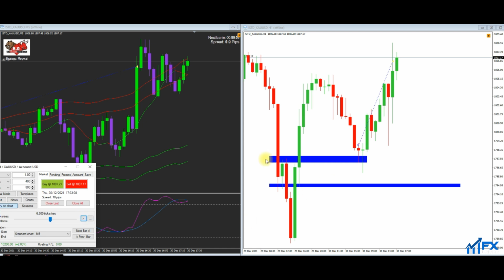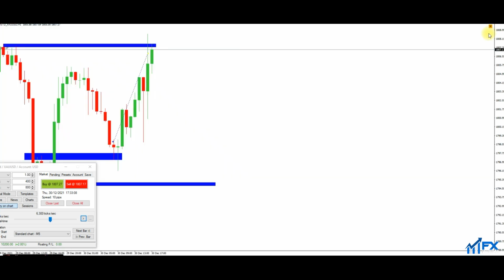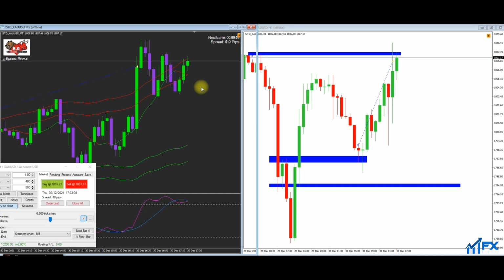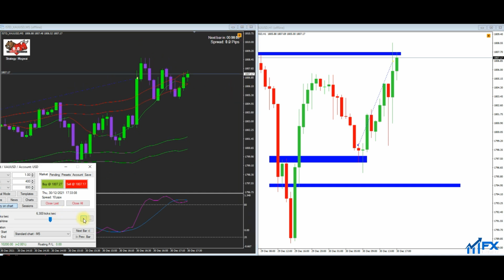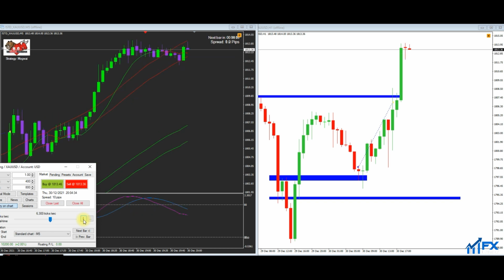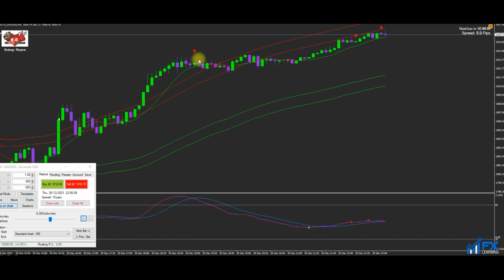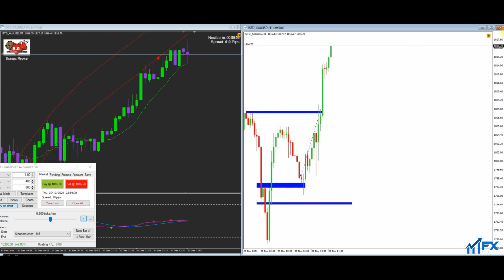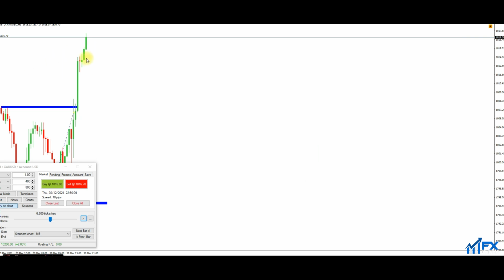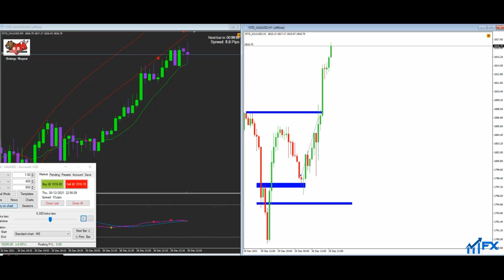And what I find fascinating about this is we've come straight back up to this area of resistance. If we just go back to the 1 hour now, notice how we've come straight back up to this resistance area here, which is great. I'm not saying that we might get a setup here, we might not. What I'm focusing on now is the 5 minute time frame. I'm looking for my second Mogwai signal, MACD to go overbought or oversold, and then we'll take a trade. So we had a Mogwai signal here, but there's no resistance area here, so I'm not going to take the trade.